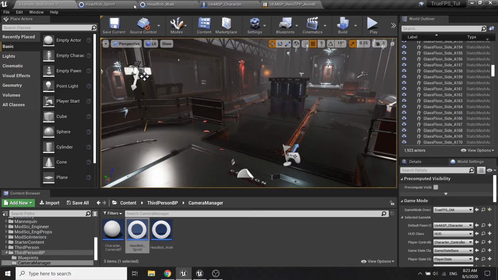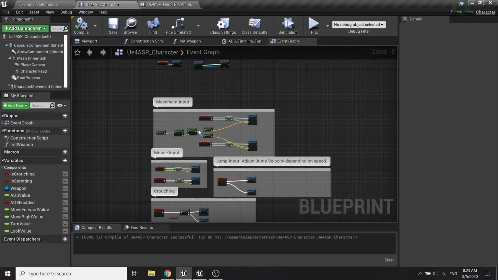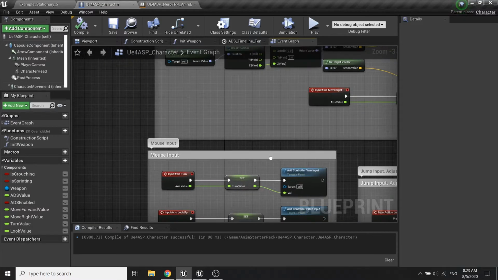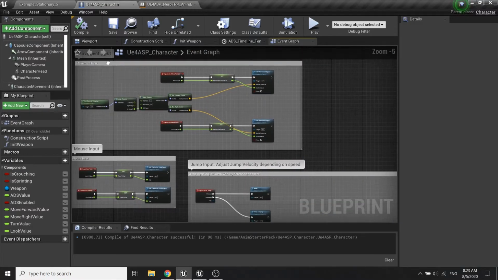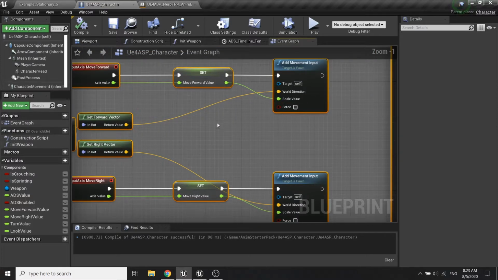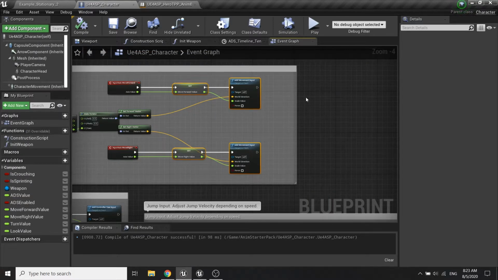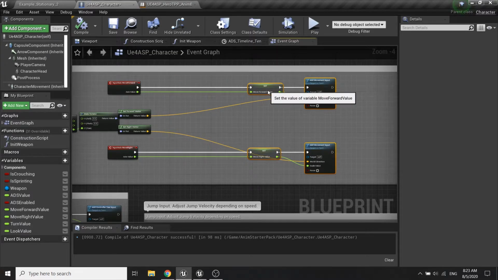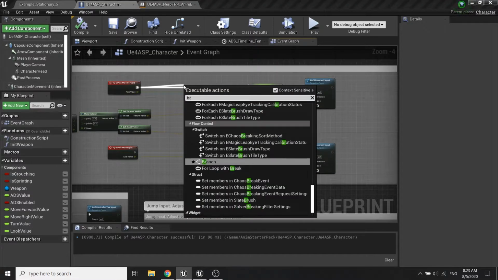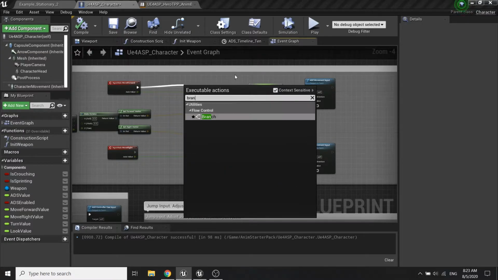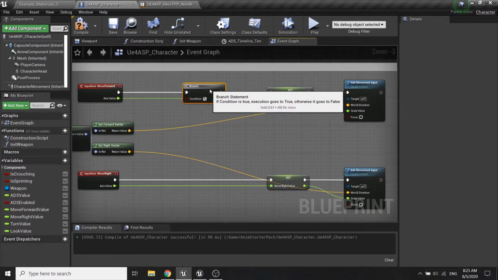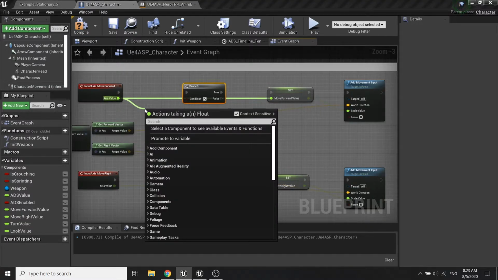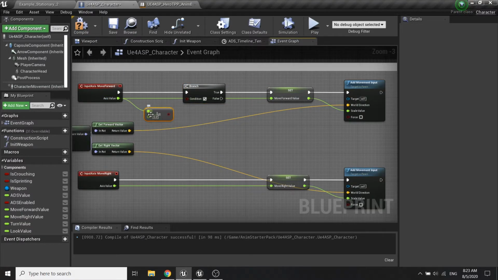Alright, so when you're done with that, we're gonna head up to the movement input of the character blueprint. So in here we're gonna have a branch. So if this value is not equal to 0, we're gonna execute the rest of the code.